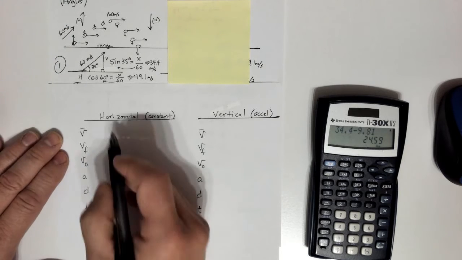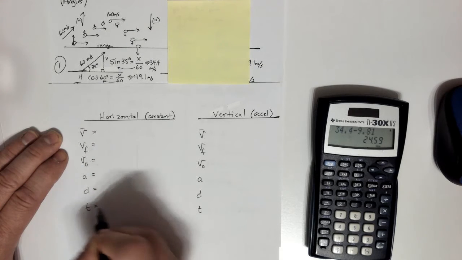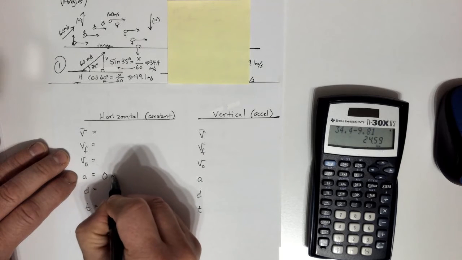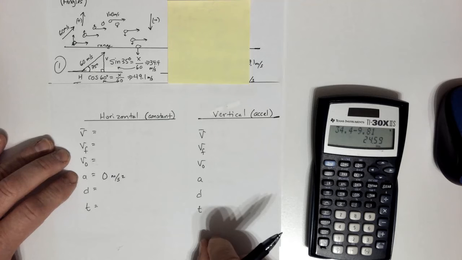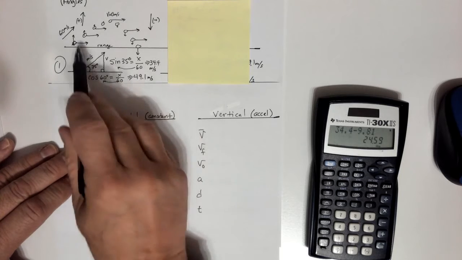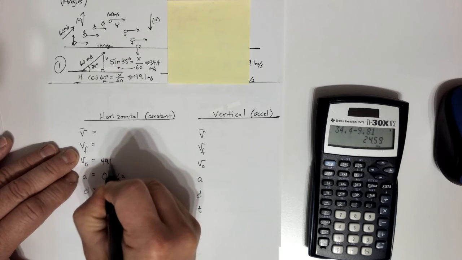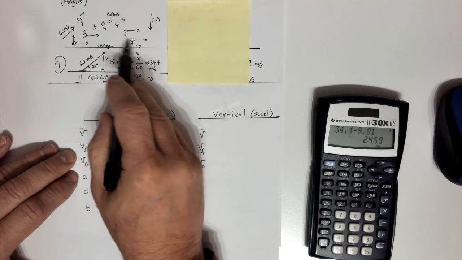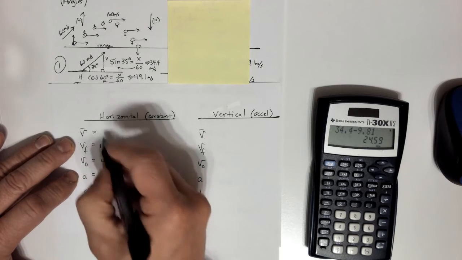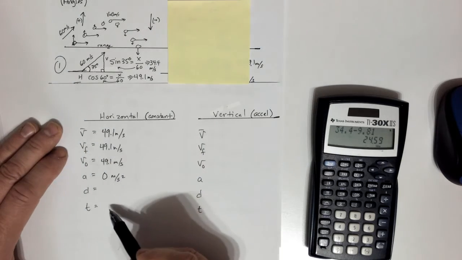Well, it's pretty simple. We can fill in quite a bit of this chart really easily because horizontally we talked about it going at constant speed. That constant speed means there is no acceleration. So that's simple, okay? But we also know that the original speed going this direction to the right, horizontally, we started off at an original speed of 49.1. And we also know at the end of the path, it's still 49.1. And so the average of that is 49.1. Okay? So actually, they're all the same number.